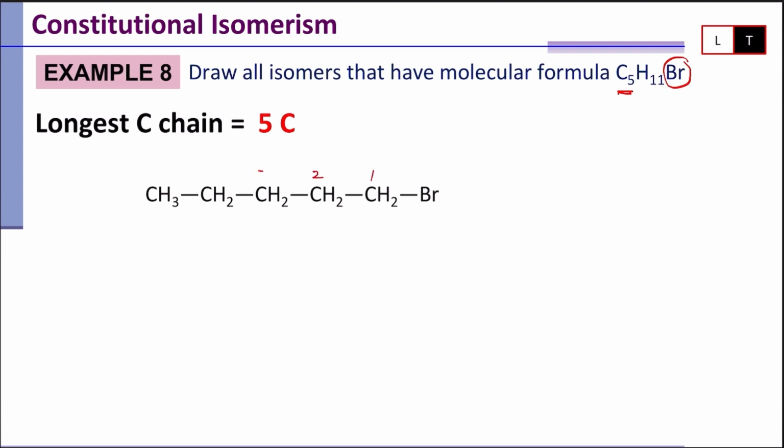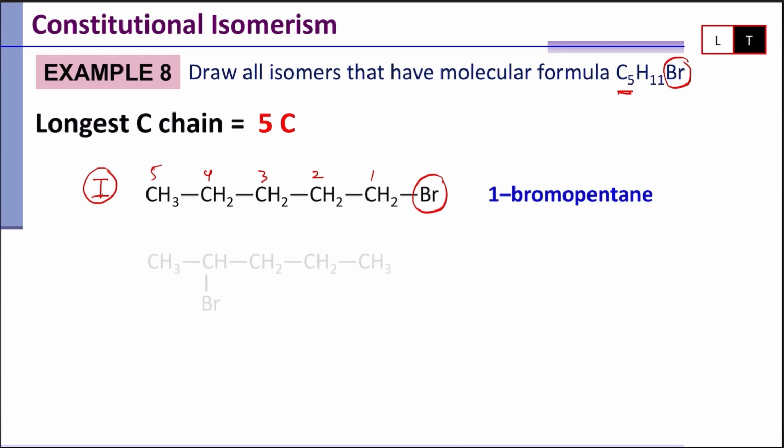So, saya akan label numbering. So, bila lukis, pastikan awak label the numbering. Dan ini namanya 1-bromopentane. So, saya akan label this one sebagai 1. Okay, labeling awak bergantung kepada awak. And then, saya masih kekalkan lagi 5 carbon chain, cuma position Br, saya ubah dekat position carbon number 2. So, what happen? Dia akan jadi 2-bromopentane.